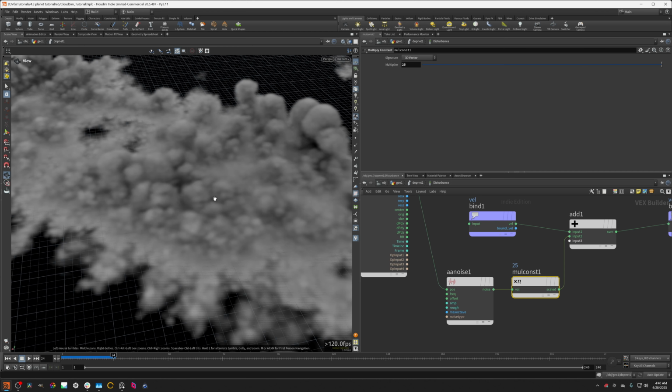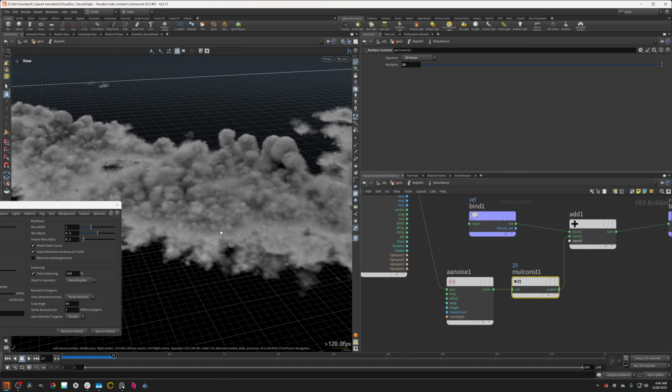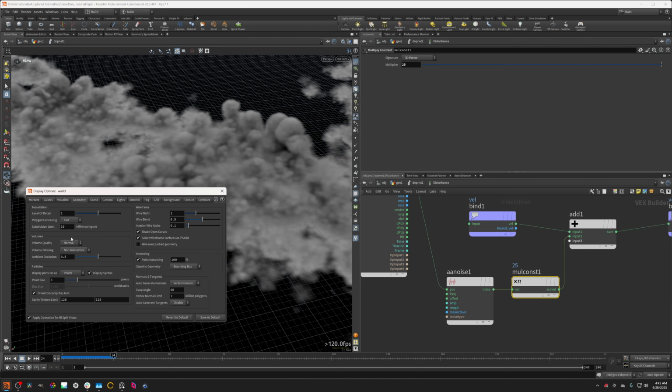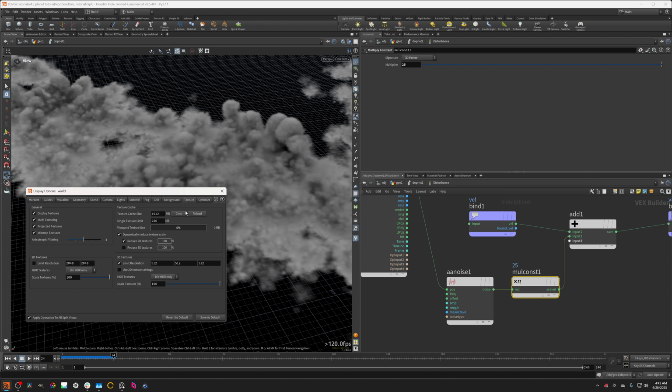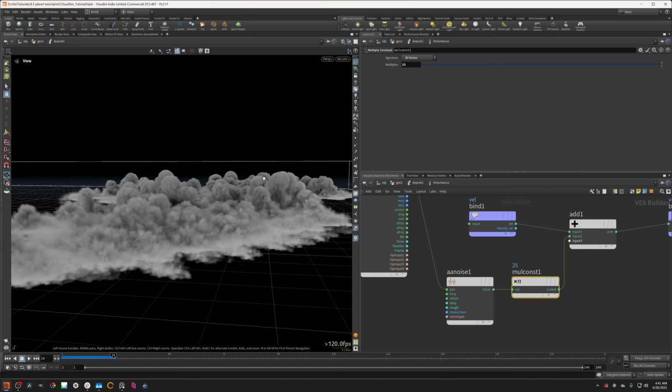And I'm going to go into my display options because this volume filtering thing is bugging the heck out of me. So in the geometry tab up here, I'm going to set the volume filtering to off. That's just going to be a little bit easier. And I'm also going to, in the texture settings, by default, the Houdini viewport will limit the resolution. Usually it's limited to like 128, I think. I'm going to set mine up to 1024 by 1024 by 1024 and just leave it there because I want to see as much detail as possible.